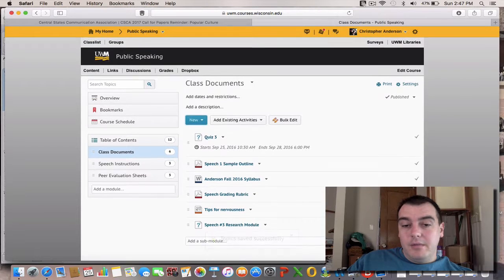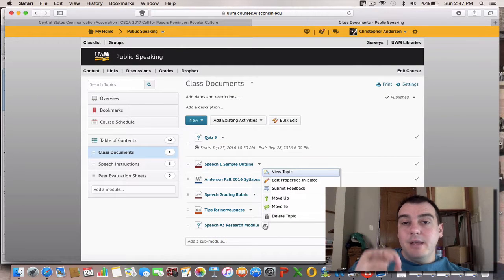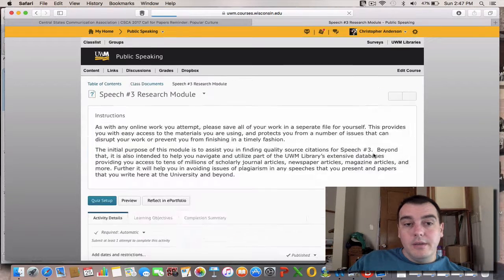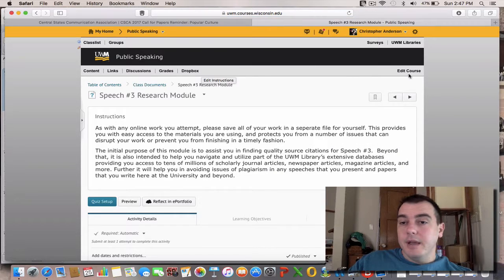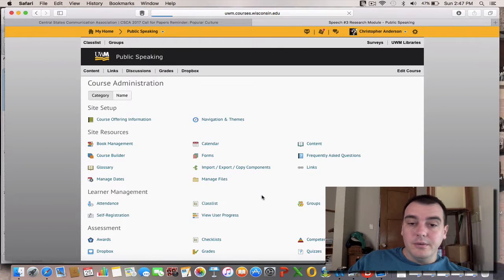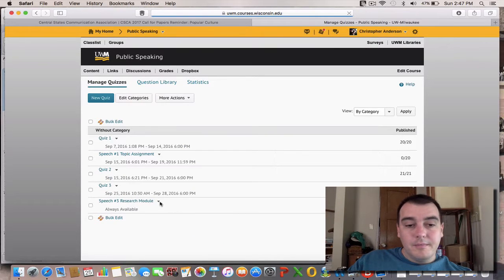Now, the thing you need to remember is that it isn't completely activated or exactly the same as what it comes in. There are a couple of things we need to look at. So if we go in there and take a peek at it, actually we'll go back to our edit feature and go to quizzes. You might have a quiz icon up at the top of your page. I do not, because it confuses my students.